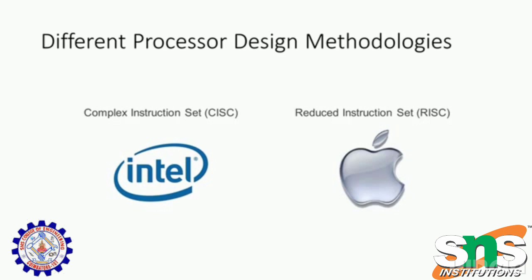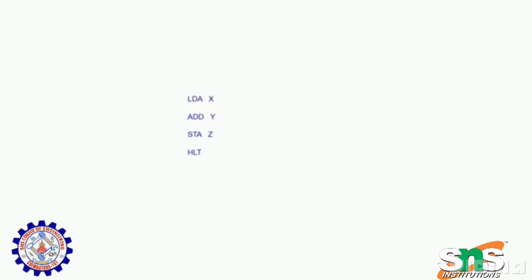To understand the features of RISC and CISC, let's first consider the anatomy of an assembly language instruction and therefore a binary machine code instruction. Here are some examples of assembly language instructions in no particular language. In the early days of computers, this is the kind of code programmers used to write. These instructions make use of mnemonics such as load, store, and halt, and they use symbols to represent memory addresses such as X, Y, and Z.